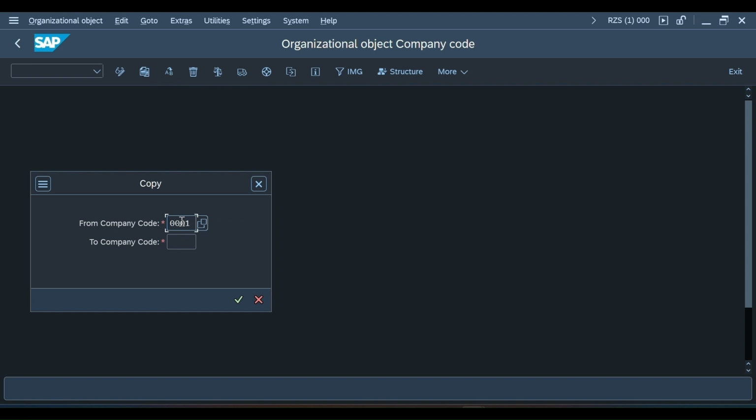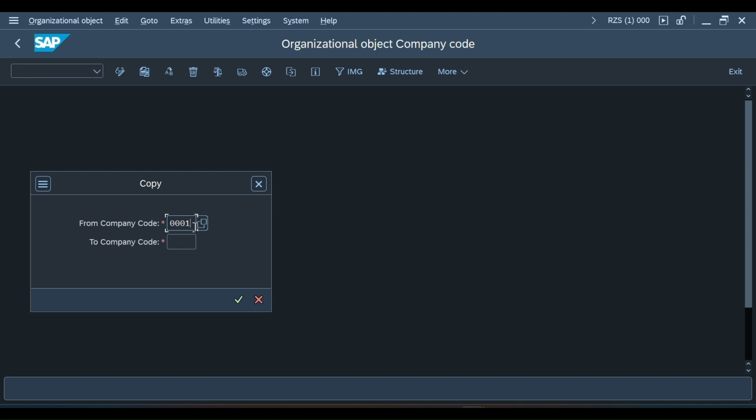And one thing to keep in mind: we can put anything, numerical or alphabetical, but only up to 4 digits. You can take two alphabetical and two numerical. If you want, you can take all numerical or all alphabetical. Do whatever you want; it depends on you and your requirements.